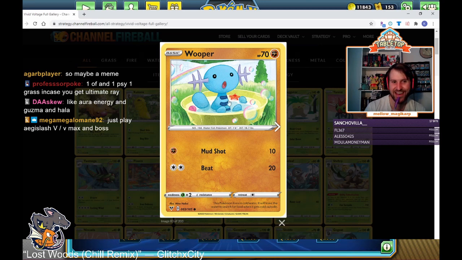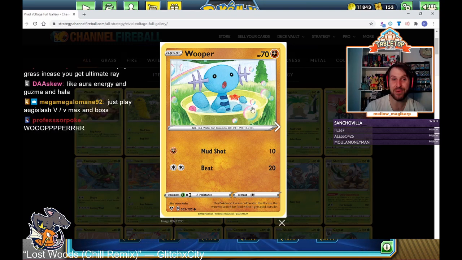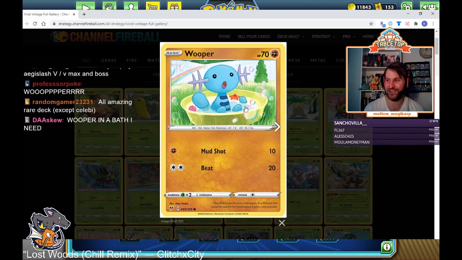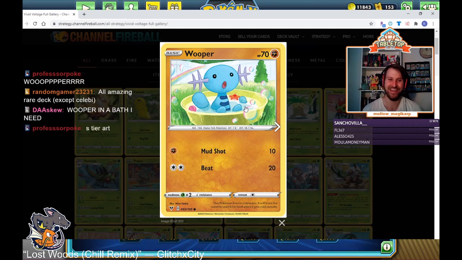It's so cute. Bro, look at this Wooper. This Wooper has a Staryu. It's got its little Wailord toy. It's got bubbles. Oh my gosh. Bro, I love this Wooper. There is some S tier card art in this set. This Wooper is one of them. This is such a good card. I mean, it's not actually a good card, but the art is very good.